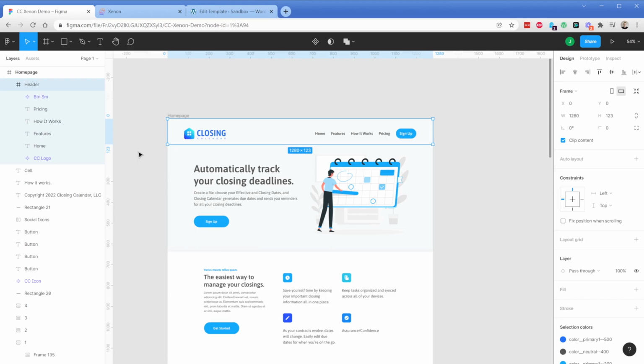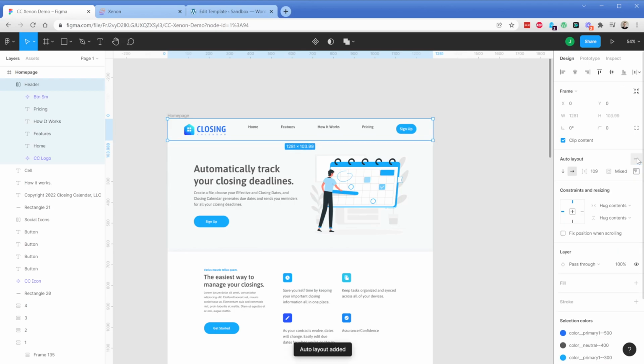Now what I'm going to do is on this header frame that we just created, I'm going to enable an auto layout. And you can see things have changed already. So of course my padding is a little bit off from where it was, but that's okay. We can fix that pretty easily. Now we have a couple of things to consider. So this auto layout became horizontal by default, but we also have the vertical and horizontal option here. So these are pretty fundamental controls for you to understand.